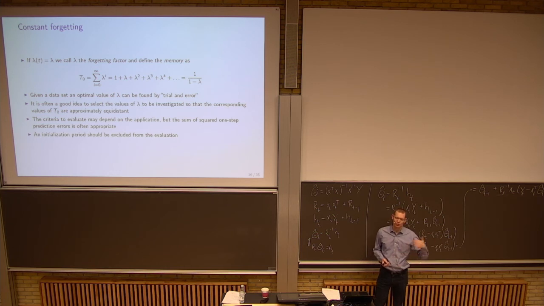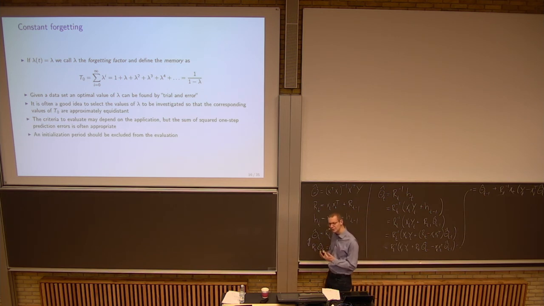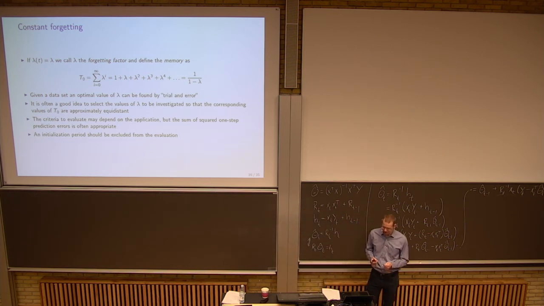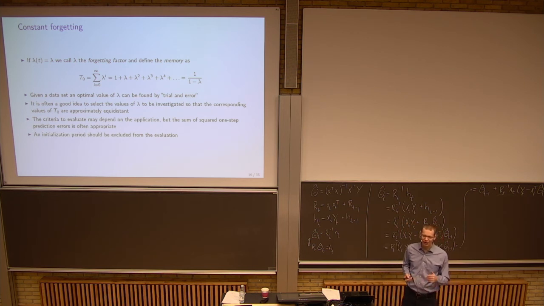What we've done previously is to look at the sum of squared one-step prediction errors. That works again. In this course, one-step prediction errors are almost always an appropriate answer to questions regarding how to optimize. But of course, if your criterion is to do something different, then you should do something different. Just as we also did for the simple exponential smoothing. If you look at 1 or 7 or whatever step predictions, you should optimize for whatever you want to use it for.